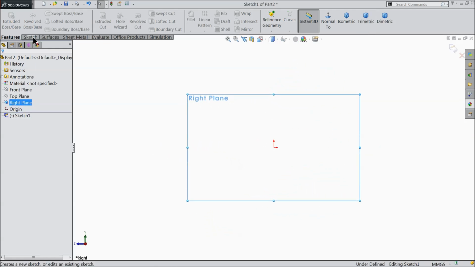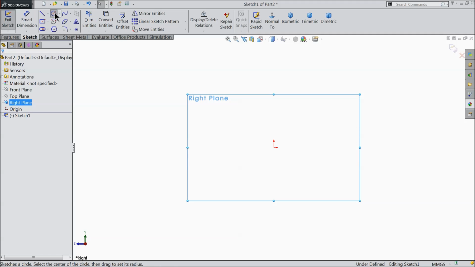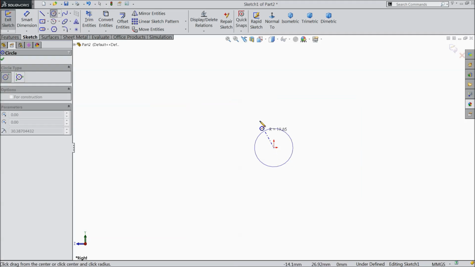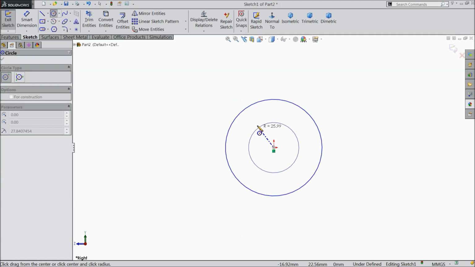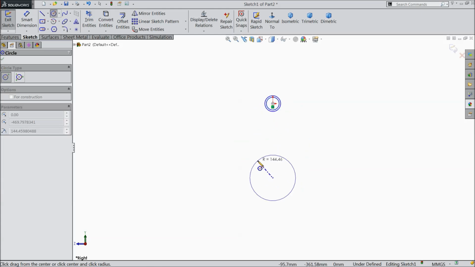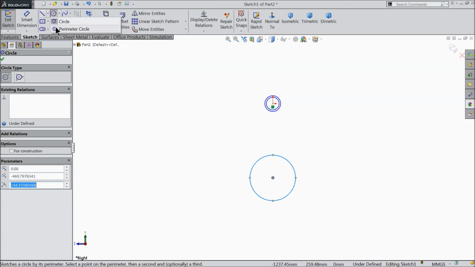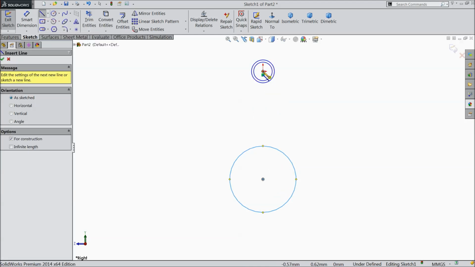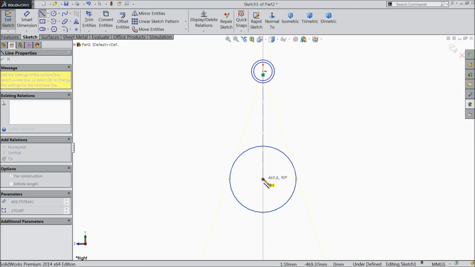Right plane, sketch and select circle. Draw 2 circles from origin. Okay, just come down and draw one more circle. Select center line and connect both these points.